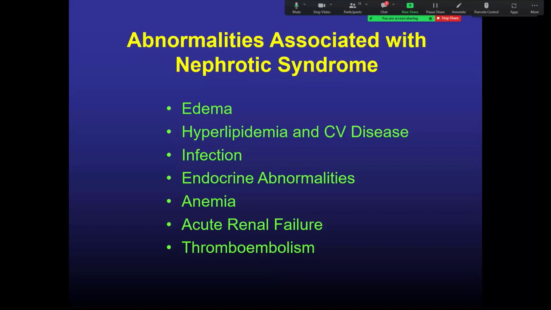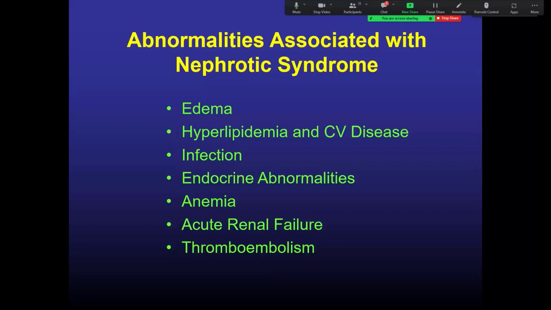I had a patient with membranous nephropathy, and I always like these ones that get diagnosed kind of weird. They were originally diagnosed with hypothyroid, and they had the edema, and luckily our endocrinologist checked the urine and saw they were severely nephrotic, so then they came to nephrology. So sometimes endocrine abnormalities can be a sign of nephrotic syndrome.